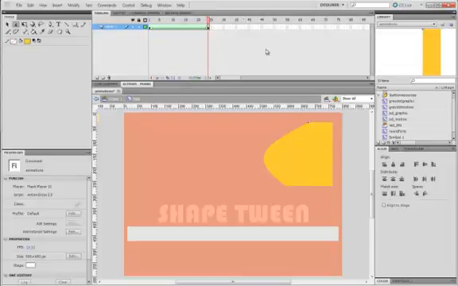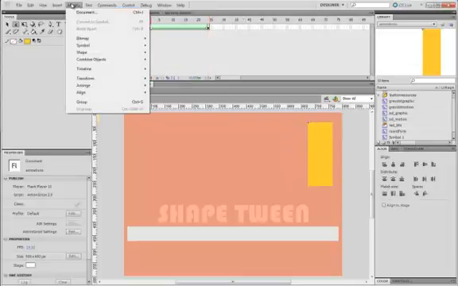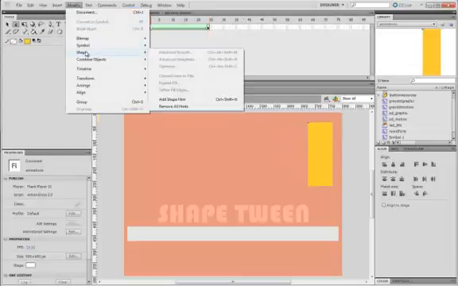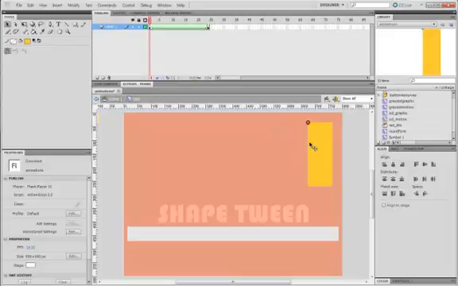We have a remedy for that. If we go to our Modify pull down, we can pull down to where it says Shape, and inside the Shape rollout we can find where it says Add Shape Hint. We can place shape hints on the vertices that make up this geometry and thus control how it morphs. If I've placed a shape hint, then I want to move to the next keyframe and reposition that shape hint so that it makes sense for how I want this to change over time.